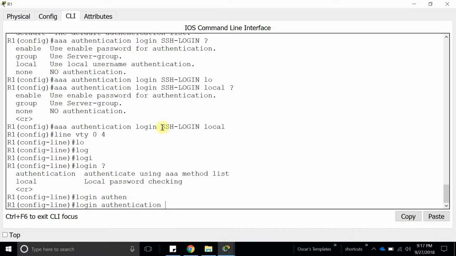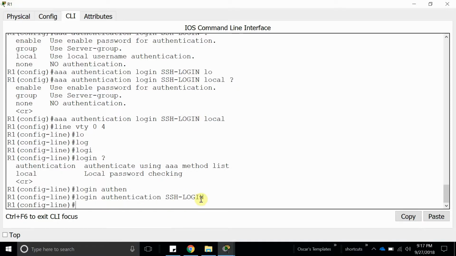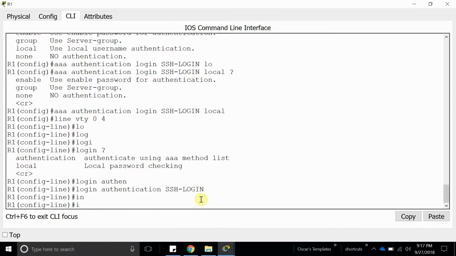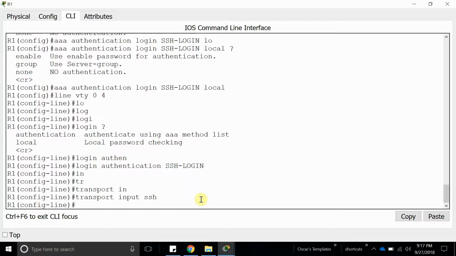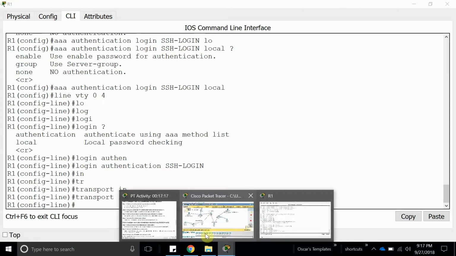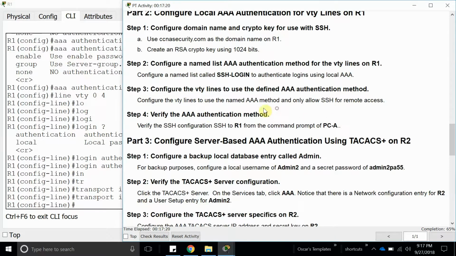We have to use that SSH login because that's what we called it. Correct? Paste it over here, and that is good. And now we also have to do transport input ssh, to only allow remoting on SSH and not telnet because telnet is clear text. So that is done.